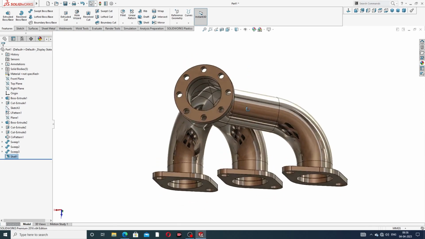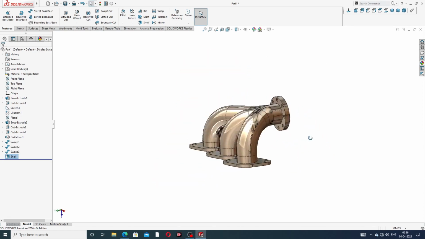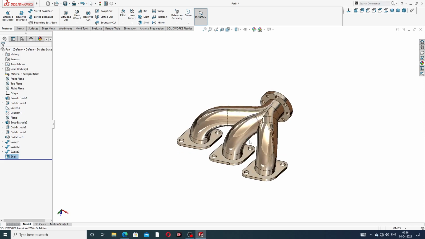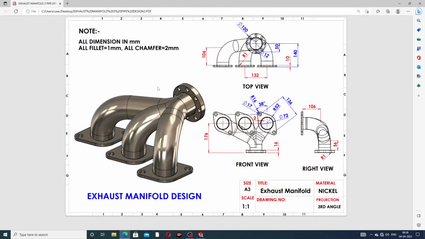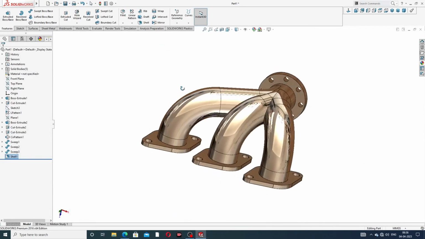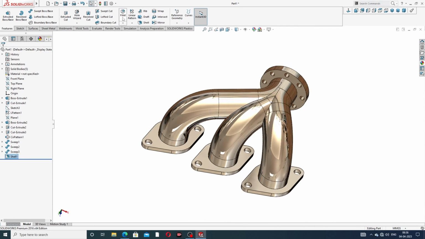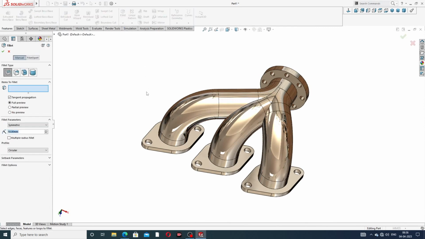This cutout is looking very nice here, and also all points are correct, but all fillets are 1 millimeter and chamfer is 1 millimeter, and select 1 by 1 and click fillet.